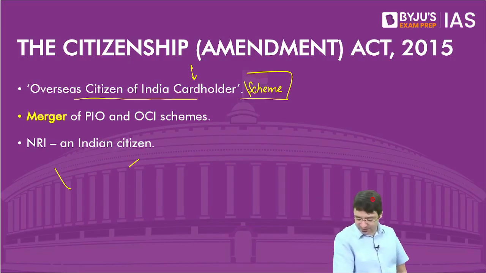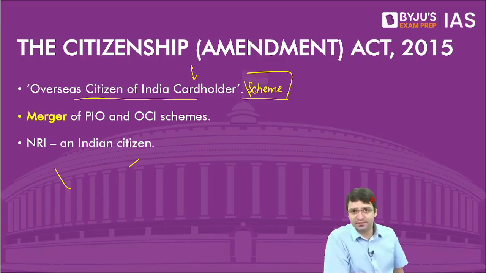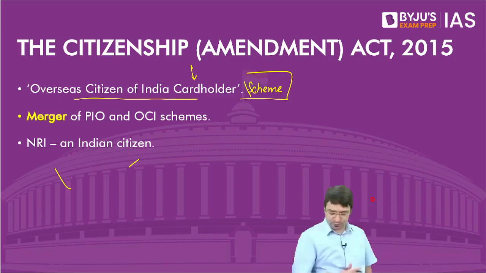Why are neighboring countries not allowed for PIO? Because by that logic, if neighboring countries are allowed, all of them would become eligible to apply for OCI. All the Pakistanis and Bangladeshis will become eligible for OCI. Then they will come to India without any visa for life. Masood Azhar can come to India without any visa. Clear? So we'll have to impose restrictions.